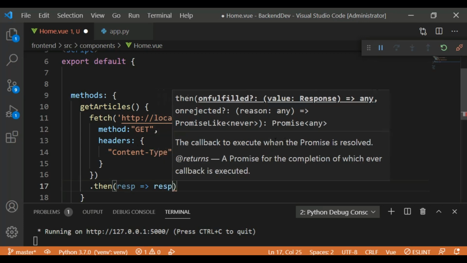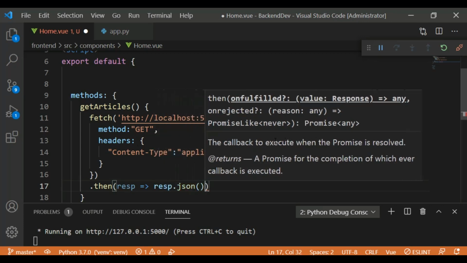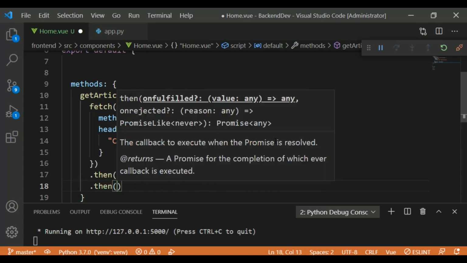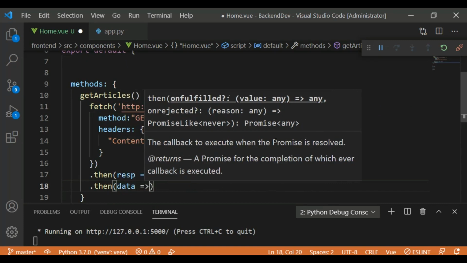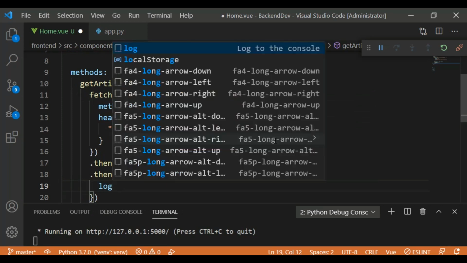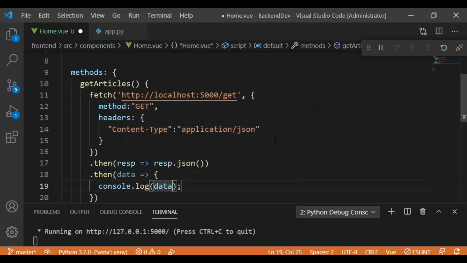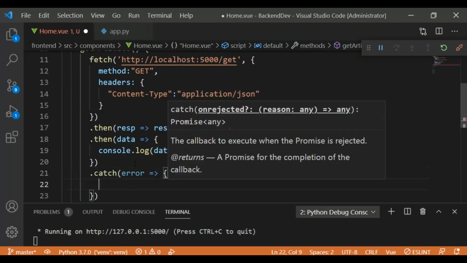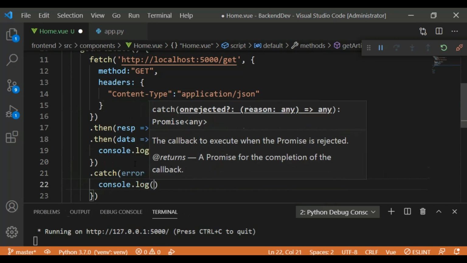After that we need to just convert the response to the JSON, and after that we are receiving the actual data, and we can just say data. For right now we are just logging the data, so we can just say console.log the data, and if there was an error we can just get that in the catch block. So error, and we can just say console.log the error.